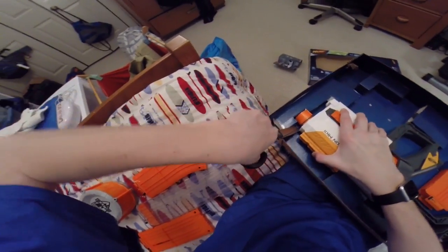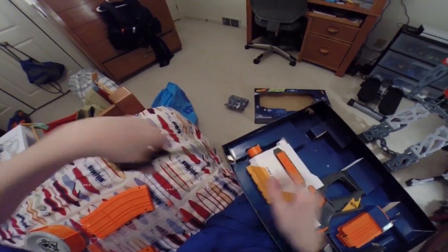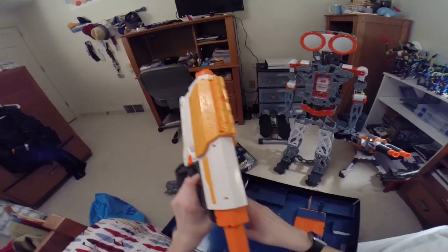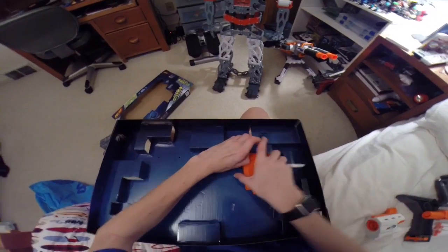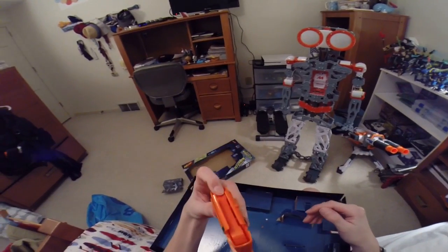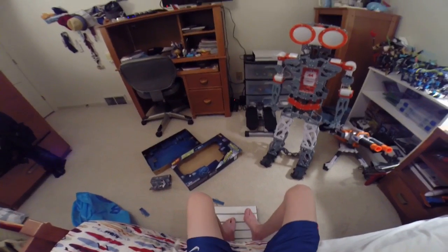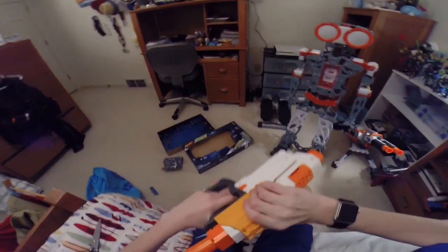Now back to unboxing. Sorry, you guys can hear some noises going on. Nice. Handles more smoothly than the other one. Six-dart clip. Alright, Recon Mark II.